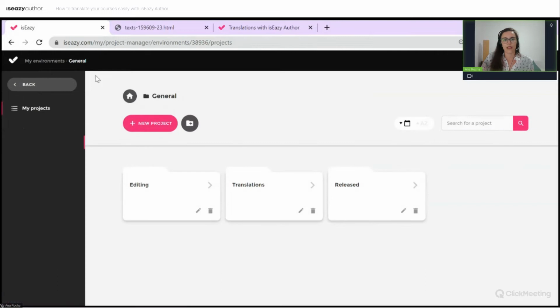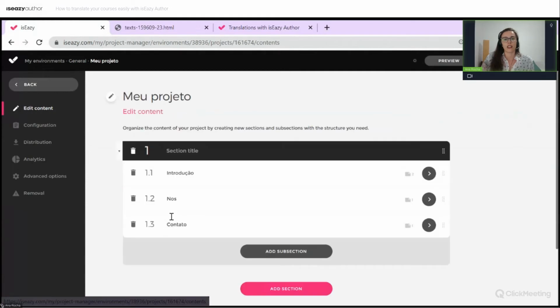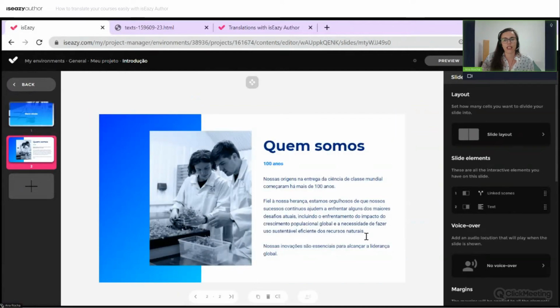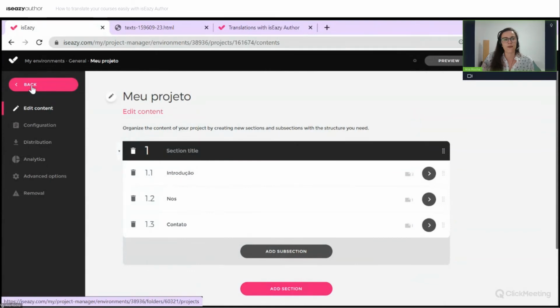So I'll just go back to my folder and I have here my new project in Brazilian. The titles of my sections and subsections, if I had more, would be translated as well as these are, and also my content, as you can see, right? So that's it. As fast as that. It just takes a second, as you've noticed, all right?